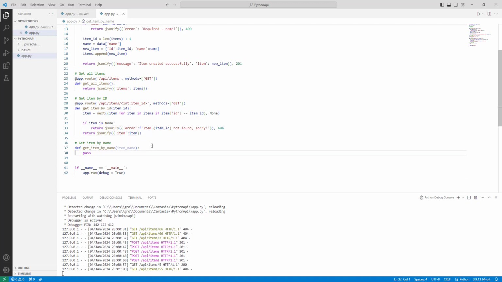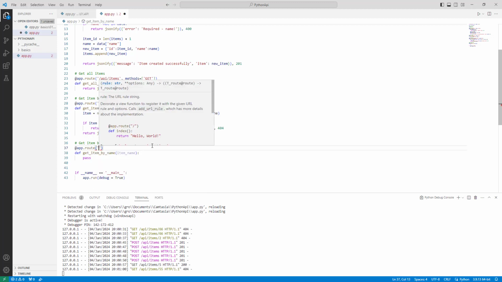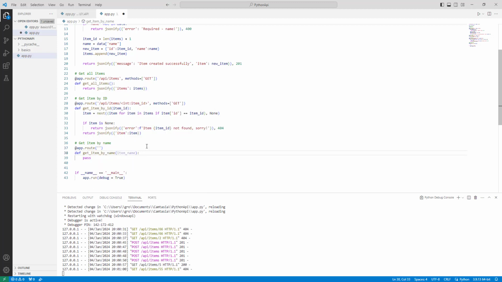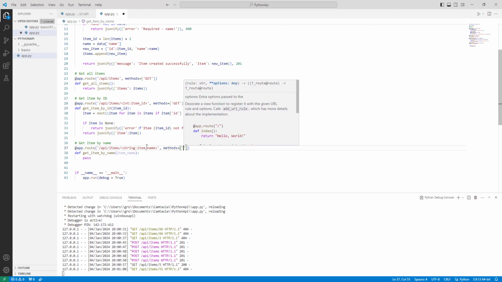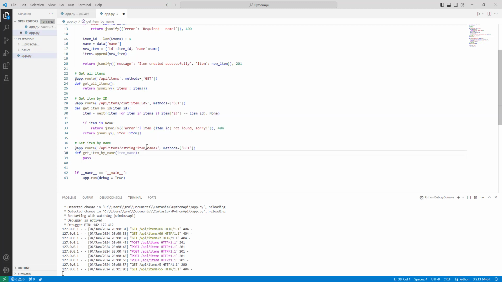Get item by name, this is the next one. So app route API items, and here we would have string item name, and the method would be get. Yeah, good, makes sense.